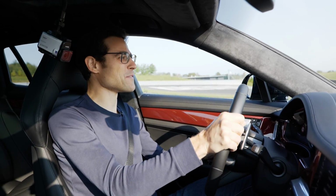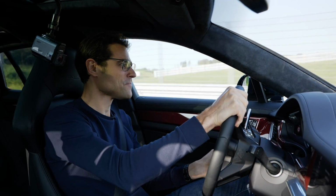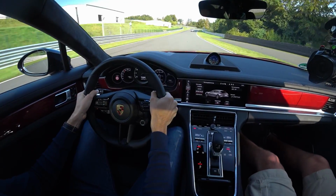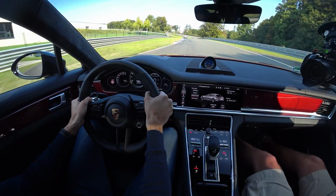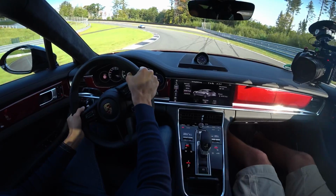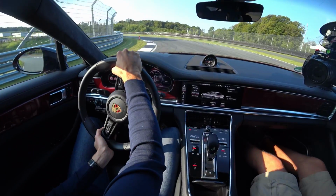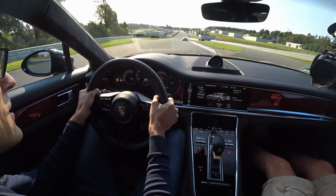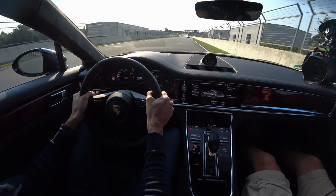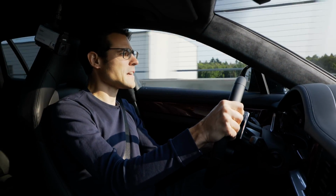Now there's this incline, like at 200 kilometers or 125 miles an hour, and really getting the stomach pushed all the way down. Whoa, and look at that. I mean, how the car is stable and so agile, and it feels light, you know, of course not as light as a sports car right in front of us, but the way this big, heavy sedan handles here on the racetrack is absolutely incredible. Like this, you know, wow. Once again, almost 200 kilometers an hour, hard on the brakes.